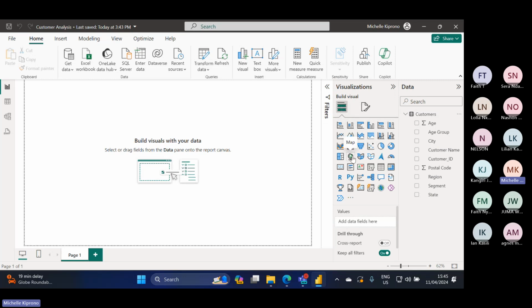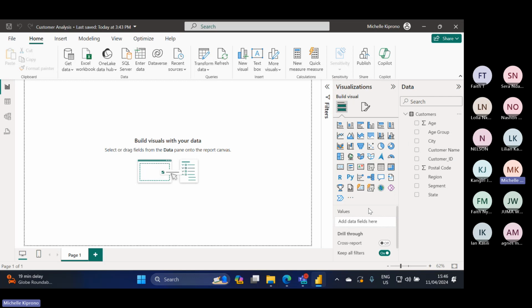So this is a map. Here is the field map. This is a shape map. Also, you can create a shape map for yourself. We have an Azure map. We have an area map, an area chart. We have a line chart, a pie chart, and a chart which is more or less the same. We have a table, a matrix.